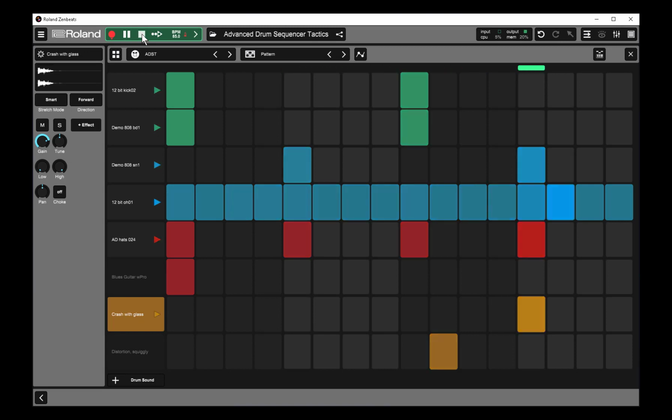So I'm hoping you can tell the difference there, that there is a way to manipulate these samples very quickly, very easily in what's called the drum inspector, which is the part over here now.